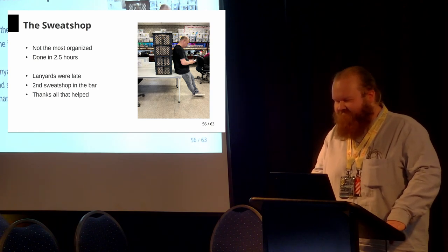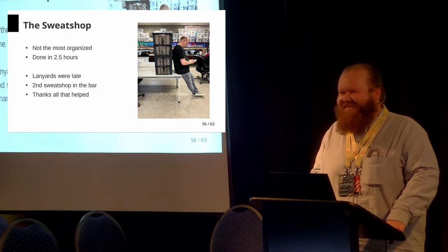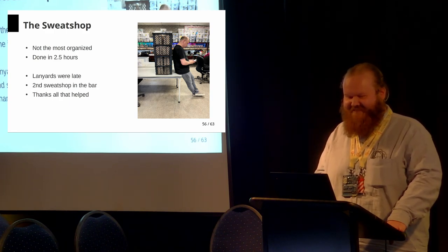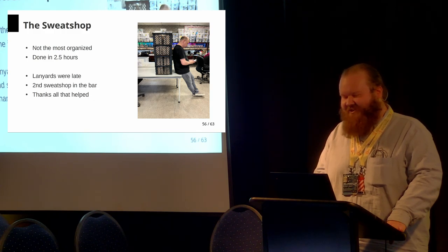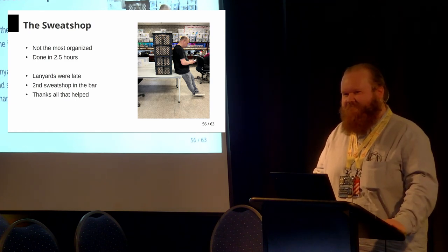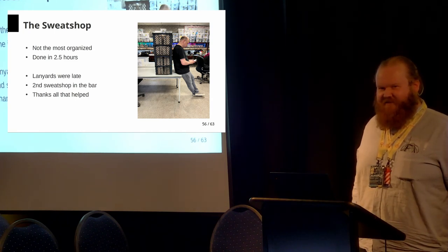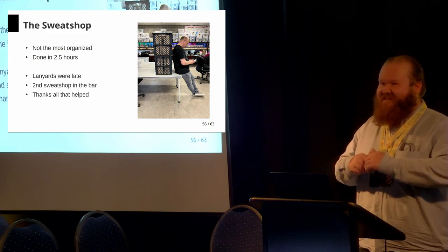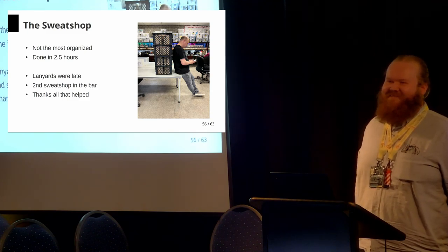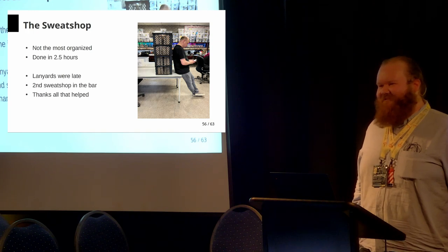So, we were done two hours before I drove off to Amersfoort for this sweatshop. We were still making changes and compiling and testing, so I had my mind still on firmware and not on packaging things. But all the stuff was there, so with the people that were present over there, we managed to set up a nice assembly line and had everything packaged in about 2.5 hours. Like Dimi said in his opening talk, he was surprised how well that went.